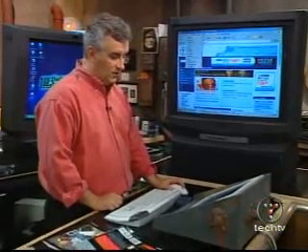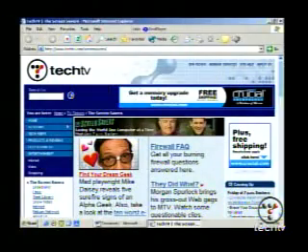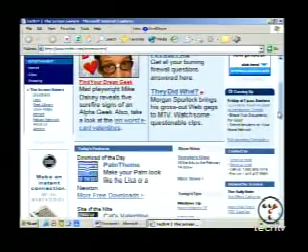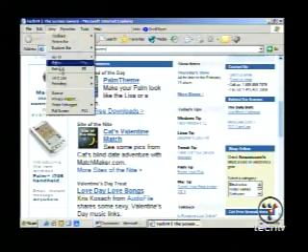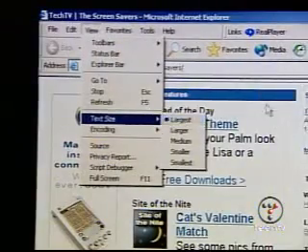I'm going to go to View and Text Size. I'm going to say, I want the largest text size. Oh, it did change that, which is nice, but still, some of this stuff is still small here. And that's because it depends how the website designers set those font sizes. On modern websites, they use cascading style sheets, which you can't change with the View menu. See this little tiny print here? I think that's wrong. I don't do it on my site, because I think people should be able to set the size to one that works for them.